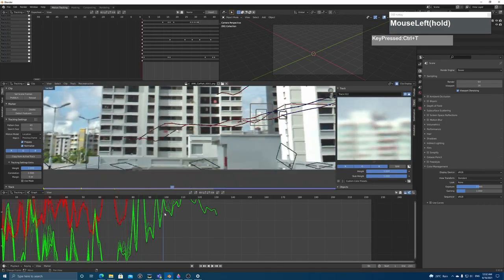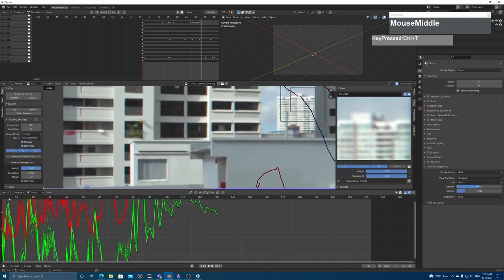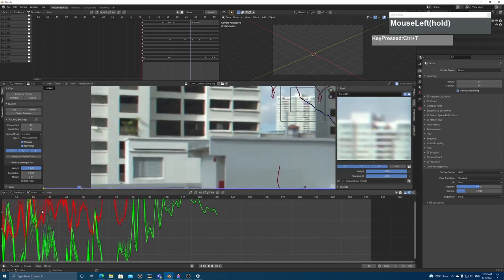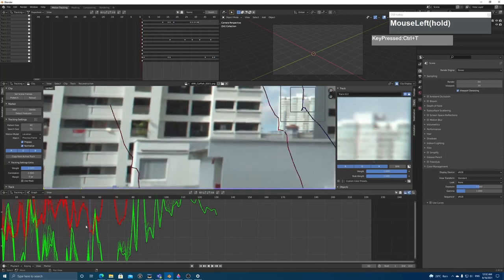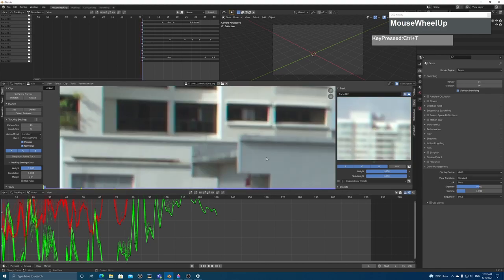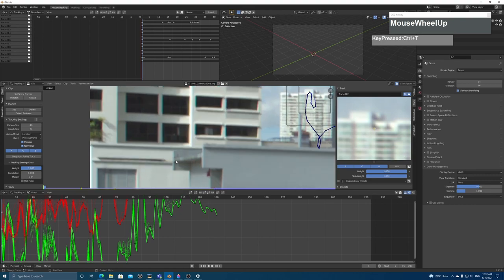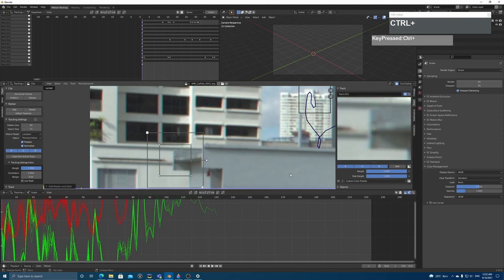Another area which I would like to track is this corner over here, if you observe. This gives me good parallax information, and parallax is what we want. We want lots of parallax, so I'm going to track this corner here. I'm going to scale this down, and then manually track using position location.